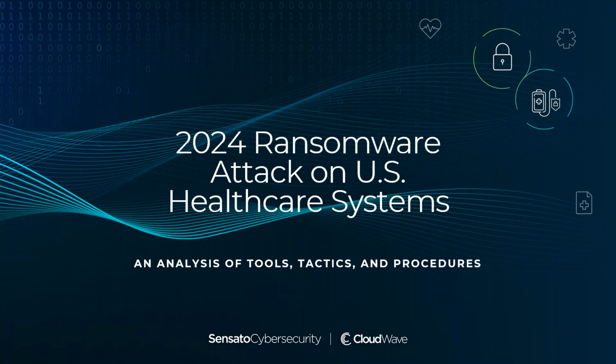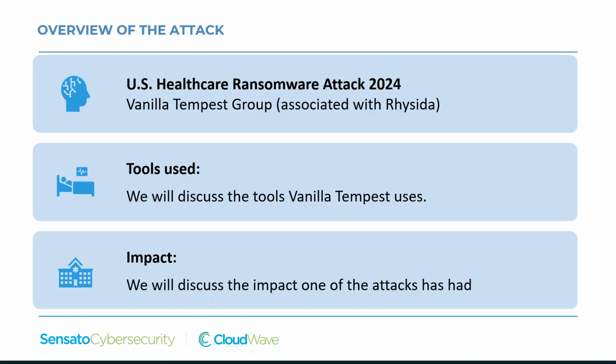Next, we're going to dissect a recent attack on US healthcare systems. This is an actual attack, and we're going to look at the tools, tactics, and procedures that were used. Now, as Clay mentioned, a lot of these attacks we've mentioned so far are real. Today we're going to talk about the Vanilla Tempest group. If you haven't read anything about them, this is the name Microsoft gave them and the group Microsoft tracks. We can give you the links to the articles to read about everything we're going to talk about here.